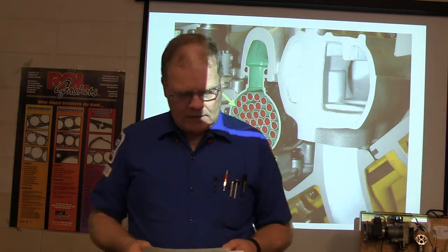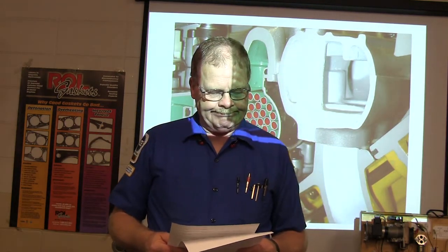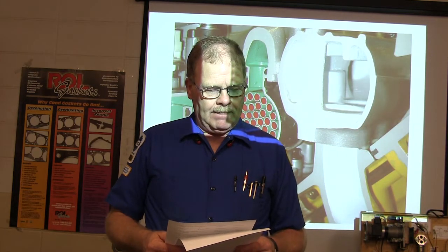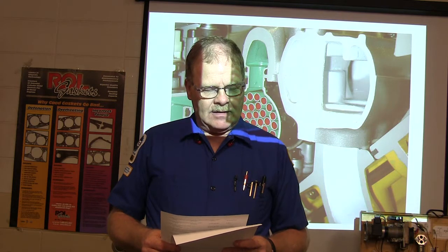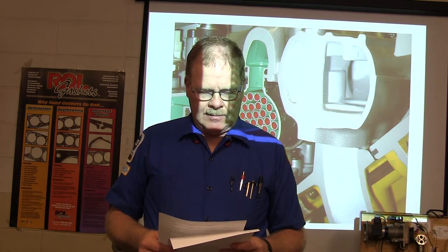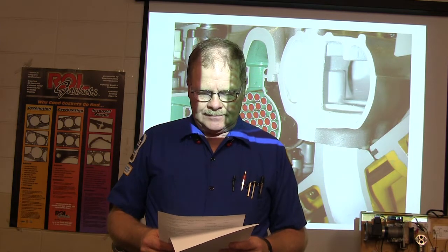Okay. All right, uneven tire wear can be caused by what? Any of the above. Huh? Any of the above? That sounds right to me, doesn't it sound right to y'all? What's the minimum tread depth required in most states? 2/32, because that's where the tread wear indicators are.